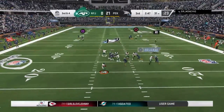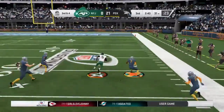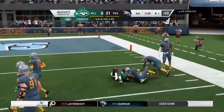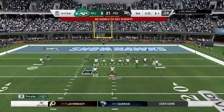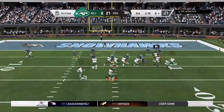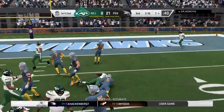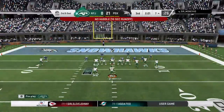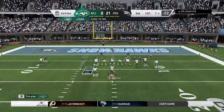Winston from the gun on 3rd down. Going deep downfield for Ron. He's got a man complete. And he's able to get this way down deep into enemy territory. They're able to convert on 3rd down, and that sets up a 1st and goal. To the air again with Winston. He's going to have the hook up to Ross. And here he'll get it down to the 7. He'll get only 2 there, and it's 2nd and goal.